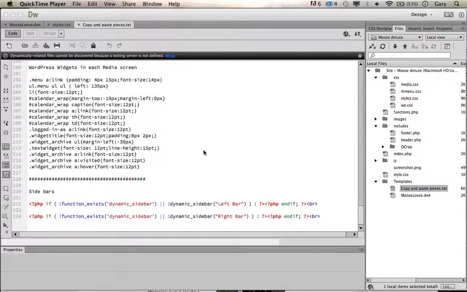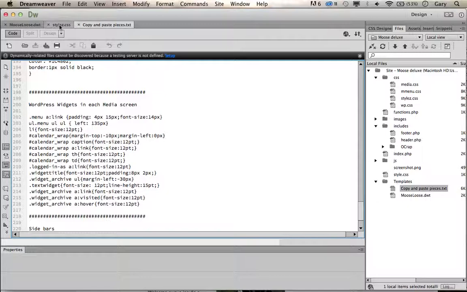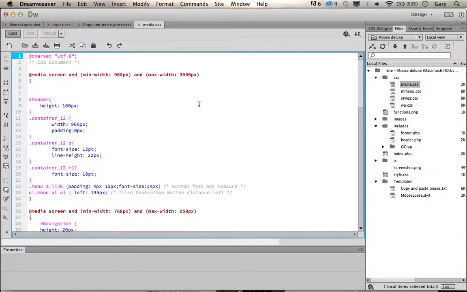Let's see. No, I'm sorry. It's in the media CSS. Open that up. Now you'll see that at 960 width, there is a menu, a link, and a UL menu.